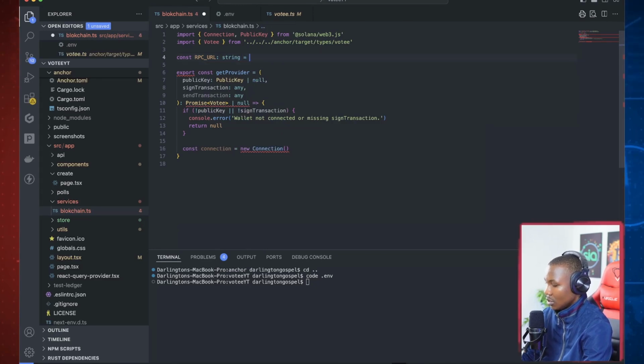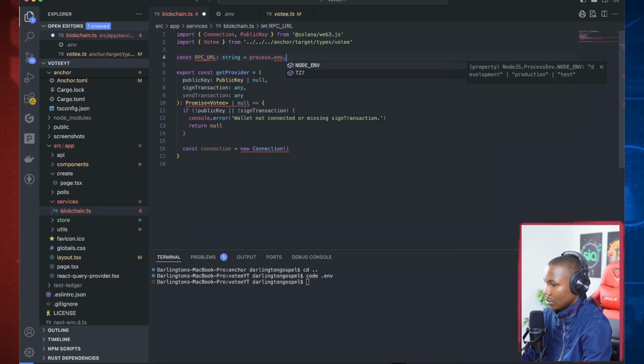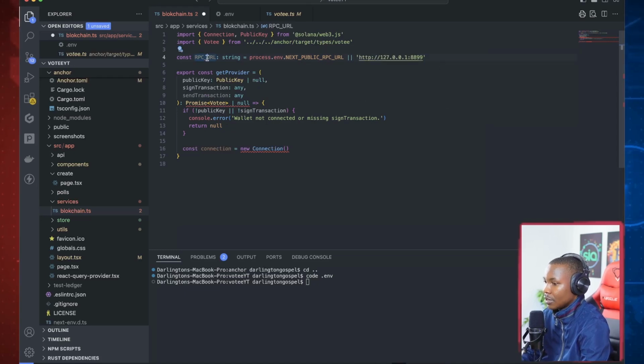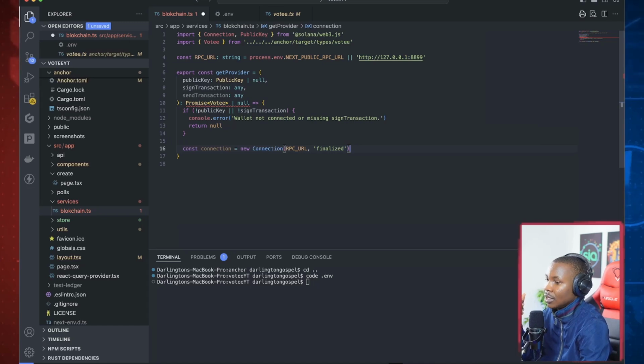It's going to be process.env and this NextJS environment variable. Or if that didn't work out, we want to just provide a default URL, which is this here. Now we can pass this in here, and I want a commitment level of finalized. So that is what we're dealing with.